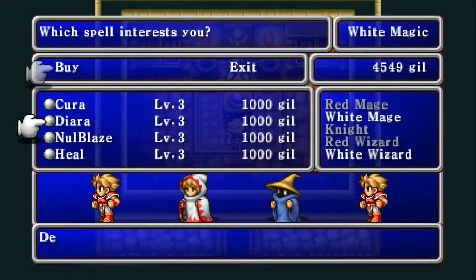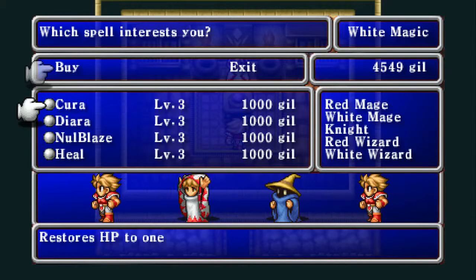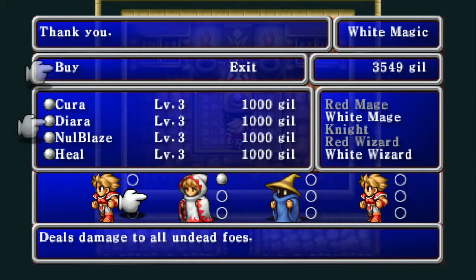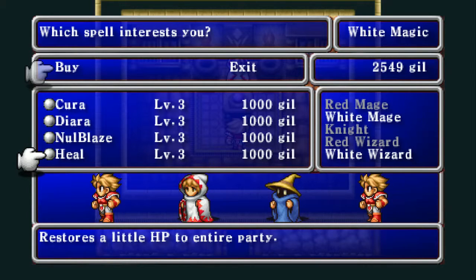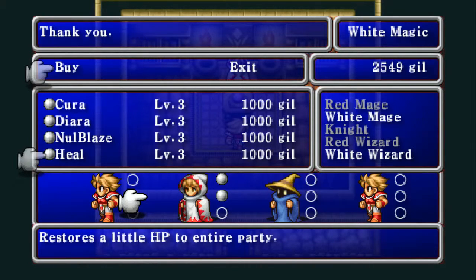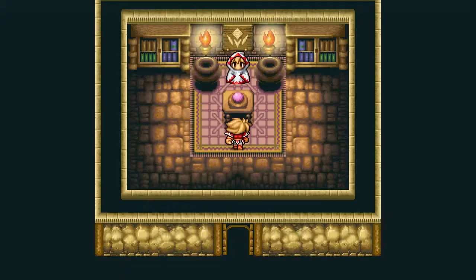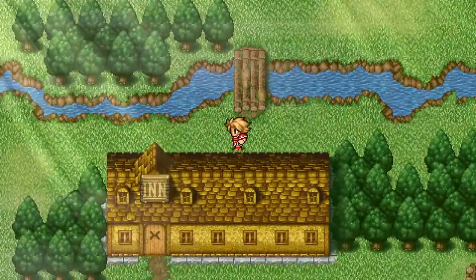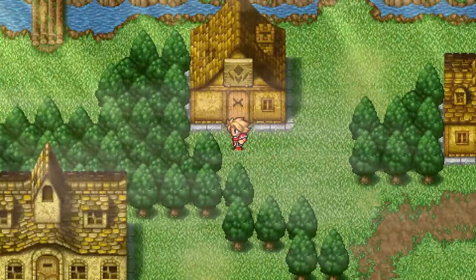Ah, Kira, here we go. And Diara. Both of these are going to be useful. Little HP to all. This is fire damage by half. I haven't really found those to be very useful as of yet, because I haven't found any enemies that have elemental damage as a primary damage source.